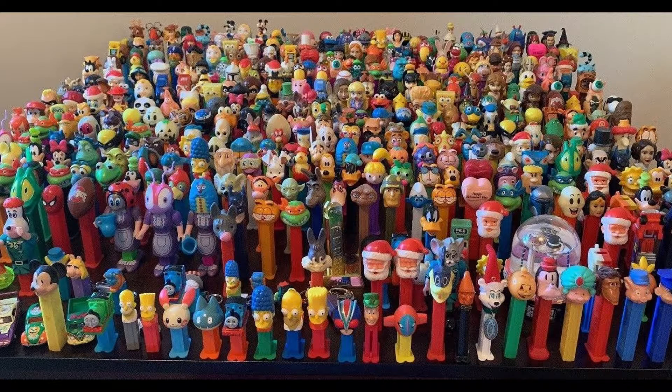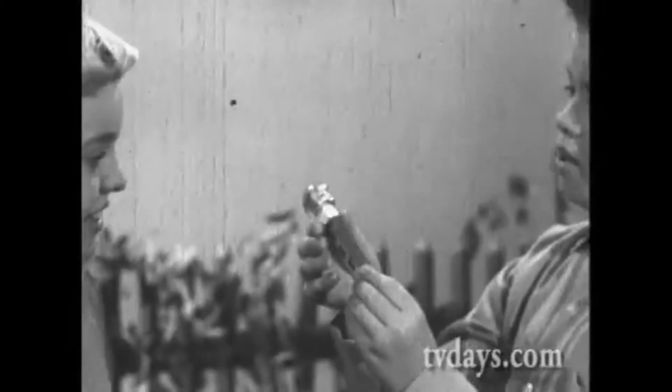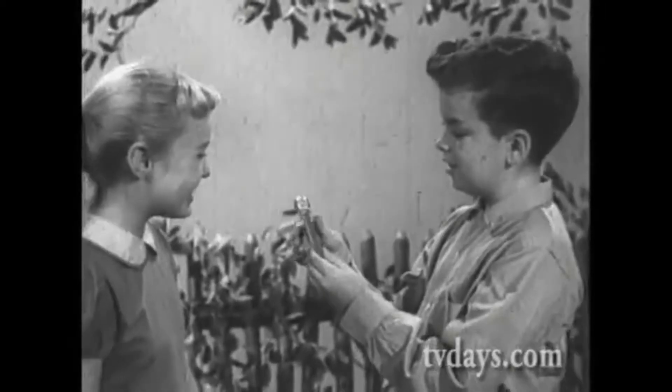Funko stepped in with Pez to make theirs, and I think they're awesome. I remember getting Pezes all the time as a kid, so seeing them as an adult and as a collector I find them fun. Here's an old commercial I found that I thought was kind of interesting: 'He's on the moon, he's on Mars, and it's always handy when it's time for Pez candy — just fill him with the Pez candy refill. Gee, he's fun!'